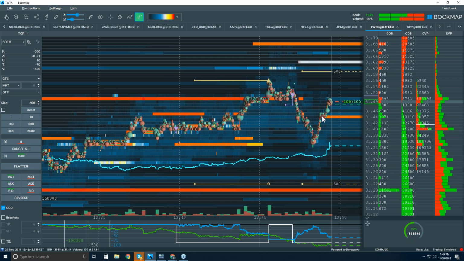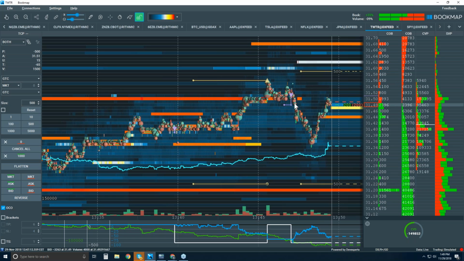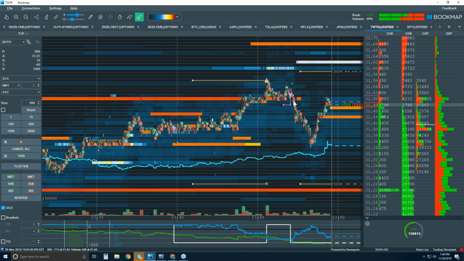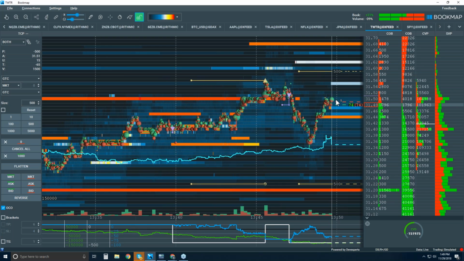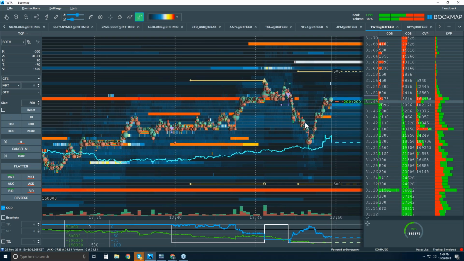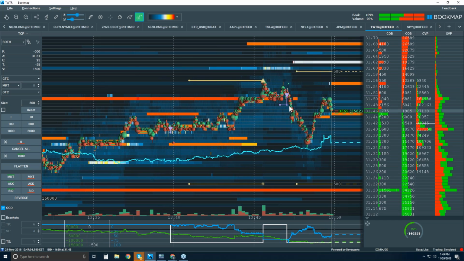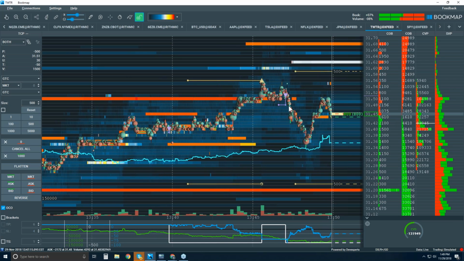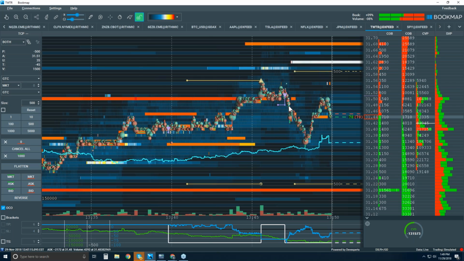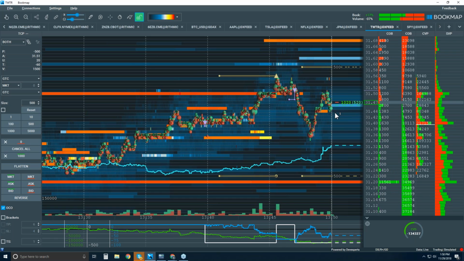Okay, we're back up to our entry here. Let's see if the sellers are still here. You can see that they took it down below that 3150 area here, but are we going to accept down below it, or are we going to start to bust out above it here? You're finding a lot of buyers here.